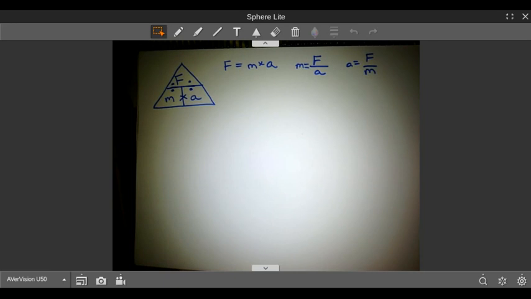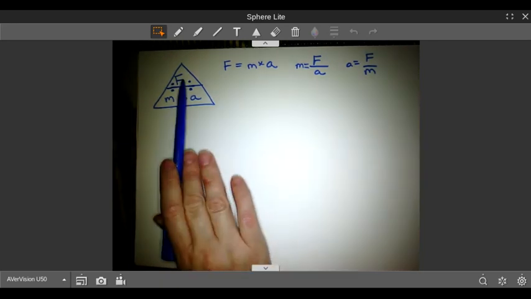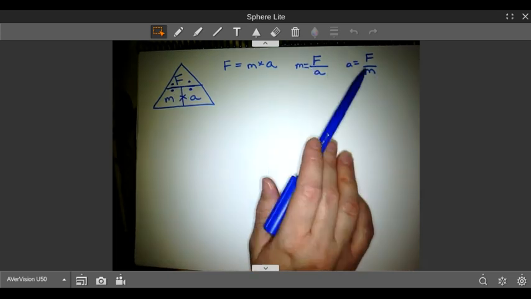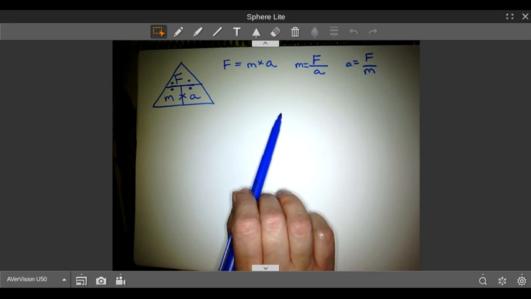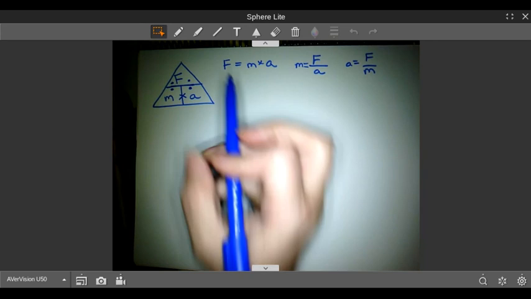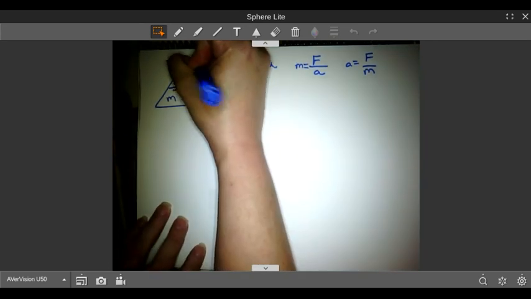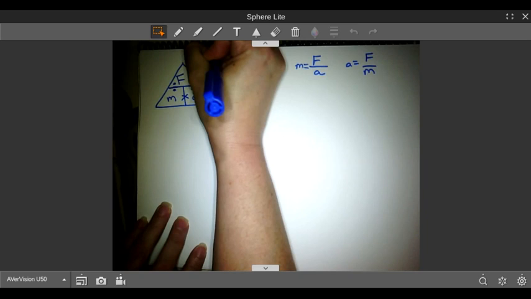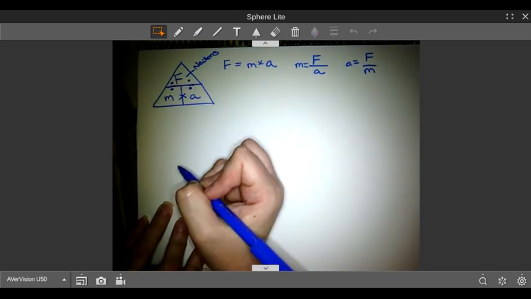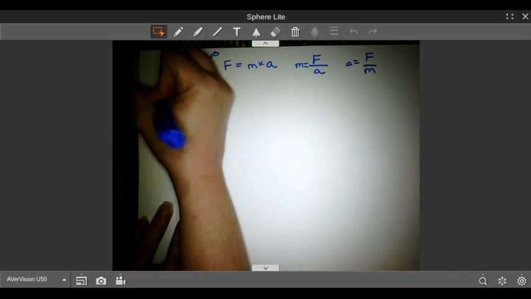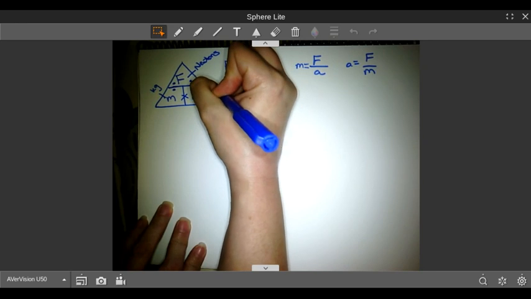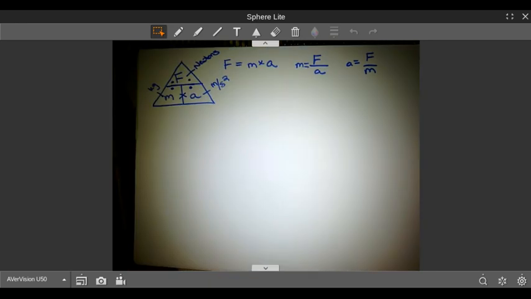So in simple terms, if you have the force, then you're always dividing, and the force always needs to go into the calculator first. If you don't have the force, you're always multiplying. And you know you have the force or not by looking at the units. If you have newtons, you have a force. If you don't have newtons, then you don't. So we have mass in kilograms and acceleration in meters per second squared.